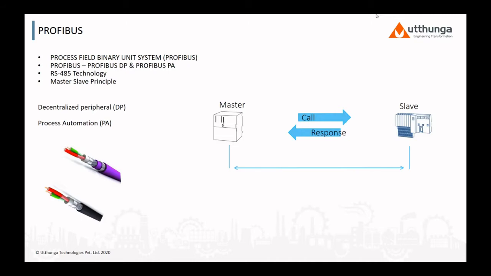The principle behind the communication is master-slave communication. You can see the master on the right side and the slaves, and they are communicating. Master is the active device in the network, while slave is the passive device. The main principle is that there will be only one message at a time. It is unicast. If you compare Ethernet or PROFINET, that is broadcast. PROFIBUS is always unicast. Only one message can be sent at a particular time. That's why we say master-slave communication. So master is the active device, that is your PLC, and slave is your passive device.